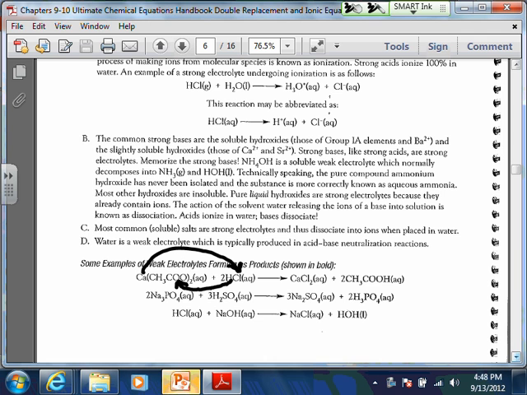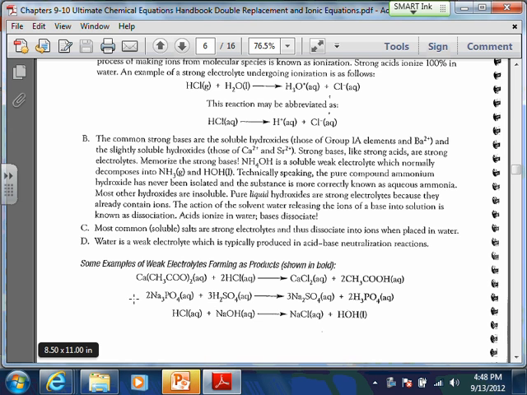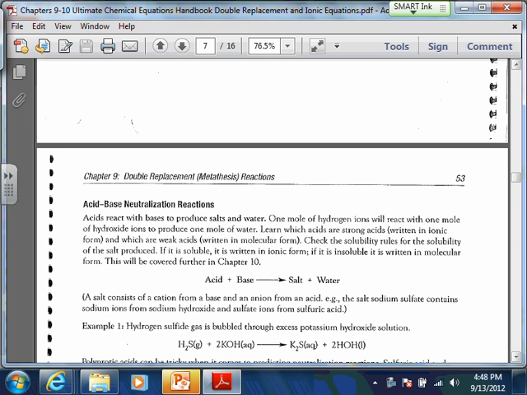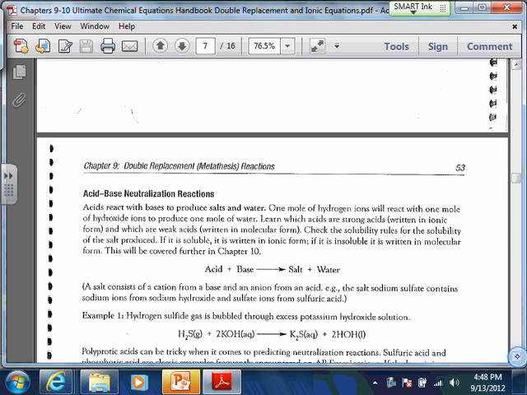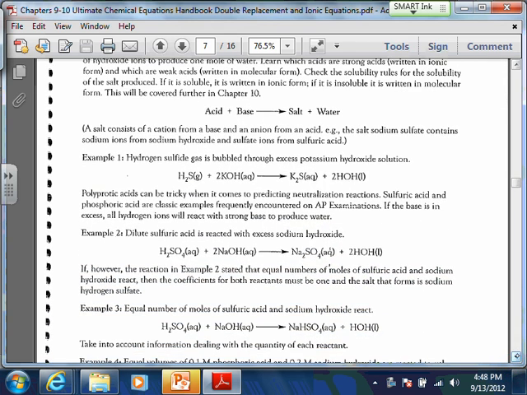Now you don't need to know the difference between a weak acid and a strong acid yet. We're going to learn that in a day or two. But that's the idea there, okay? You're just still doing a wife swap on all of these double replacements, but you just have to know what type of wife swap you're doing, okay? And then acid-base neutralizations, if you do a strong acid, strong base, then you're going to end up with a salt and water, okay? This is a very important thing to remember. You've got acid plus base gives you salt plus water, okay?